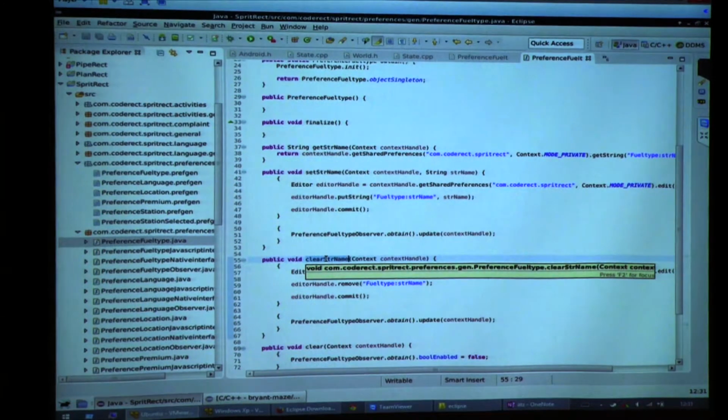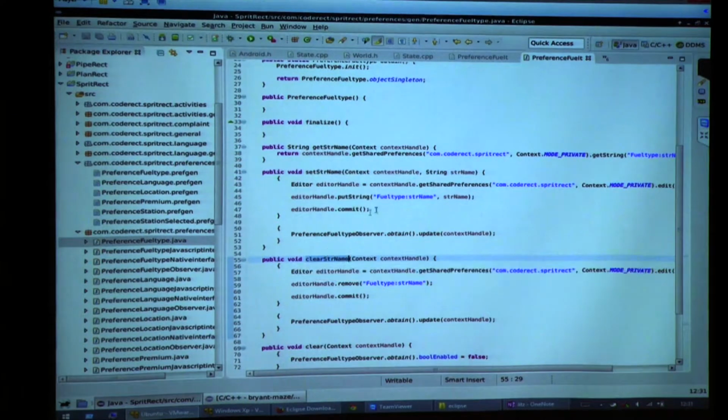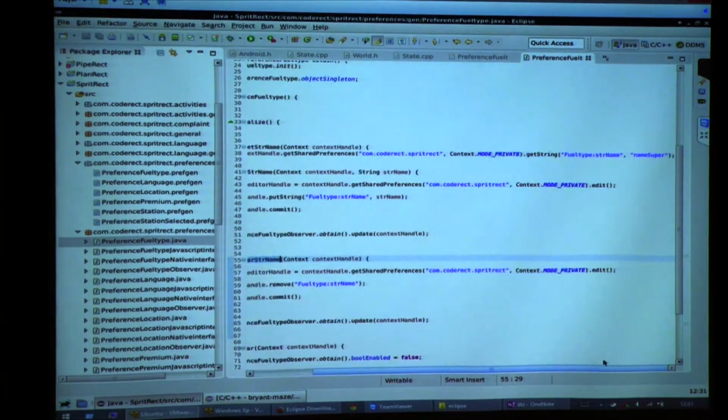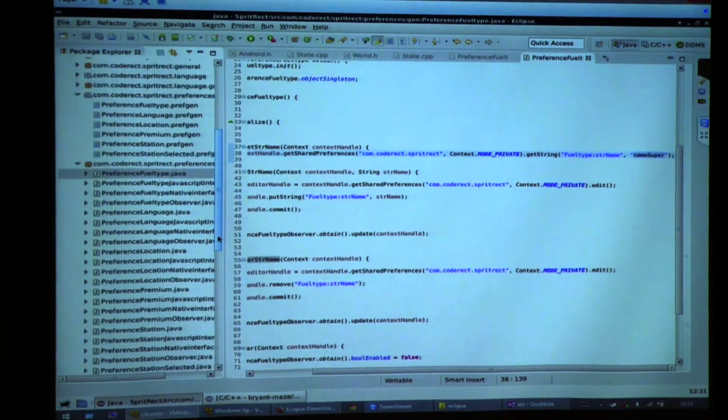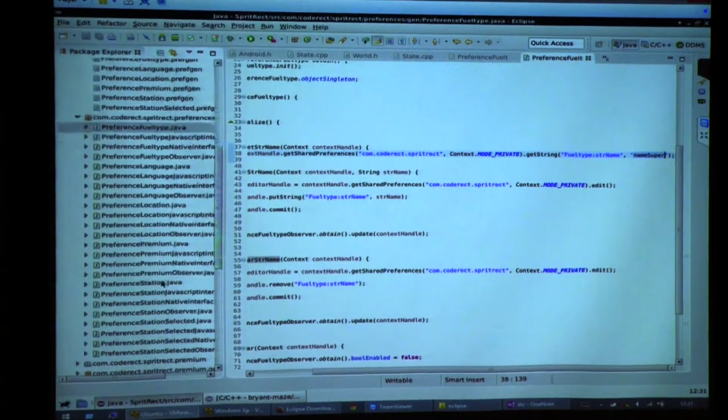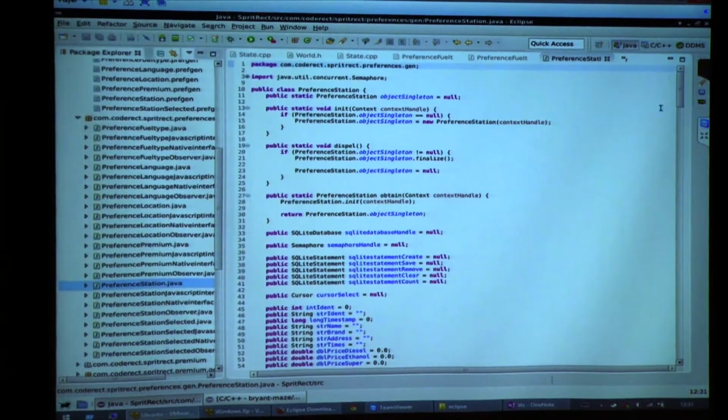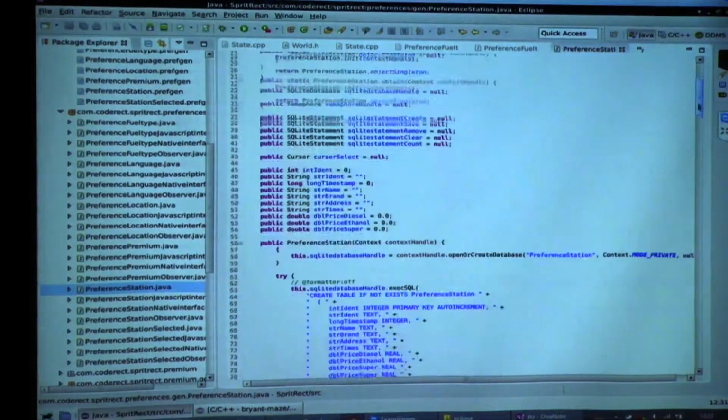I defined the DSL, and in the background there is a generator for generating the code, which you see here. For example, the default value will also appear. And you can extend it. For example, I know that station is a database. Station is more than one element. It's a list, so it's a little bit more code.